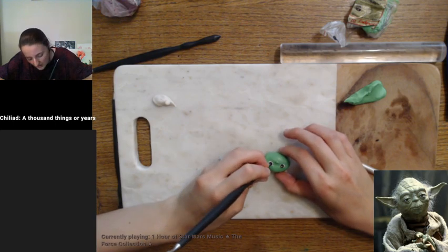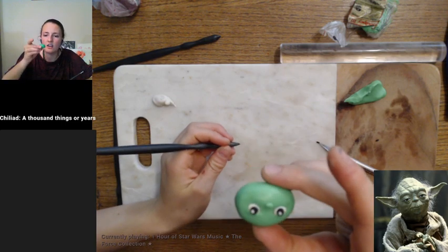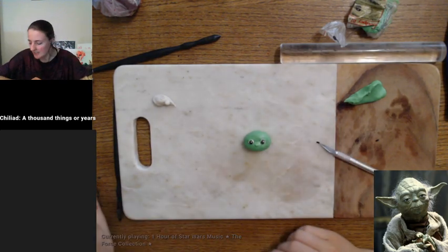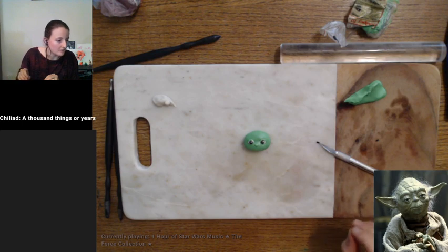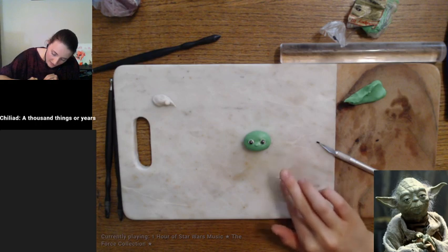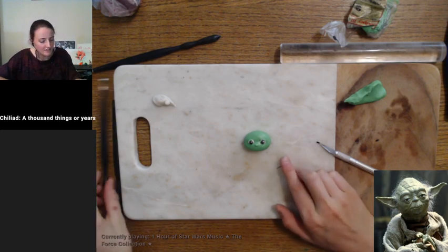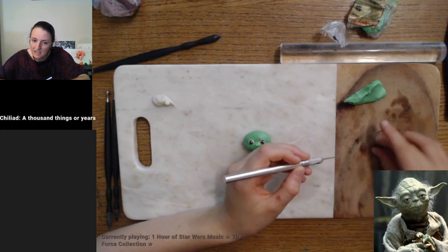I'm just moving it over the little white dot, because the one side looked really nice and the other side looked like it was blending in. So now we've got some better eye sparkles going on here, because he's happy. We're going to give him a little mouth too, and then we'll maybe throw in a couple wrinkles, so make a tiny little thin mouth. I kind of want to even, you know, your worms. Lots of little stuff. We'll do some bigger stuff that might be a little easier to see as well. A bit here.